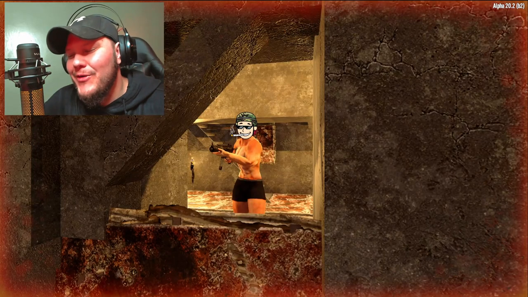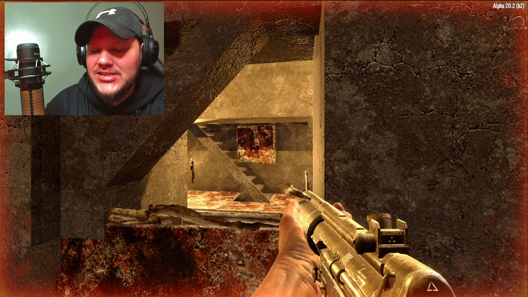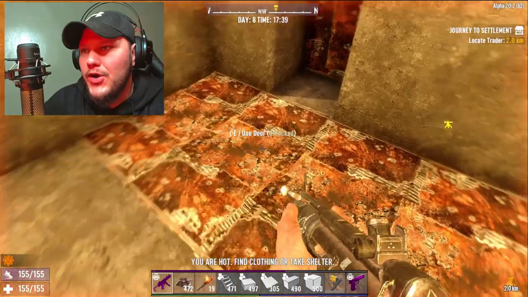Standby, squad. Welcome back, squad. We are on the evolution of day 49 Horde Base. So let's take a look at what we did, shall we? We're going to start from the inside. You might be wondering what is going on here.